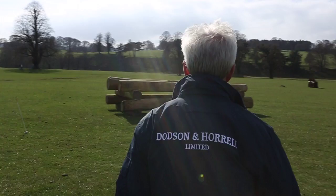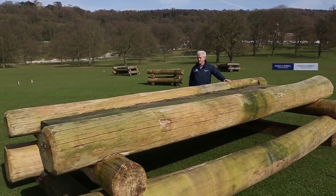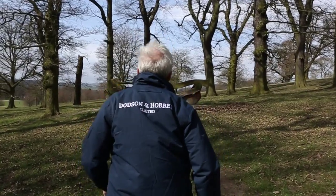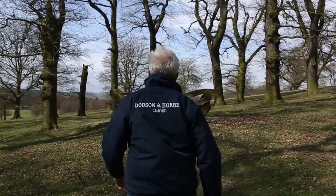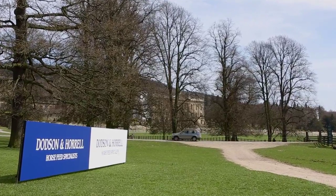It's slightly softened the beginning, and then we get into the more technical questions early-ish on with the corners and the stick pile, and then down to Queen Mary's Bar. And then they've got this long climb up the hill that's really going to test them, and they've got to save the energy back down the hill through the ice pond. It's never easy there, and I've tightened that question up so the related distance is much tougher.